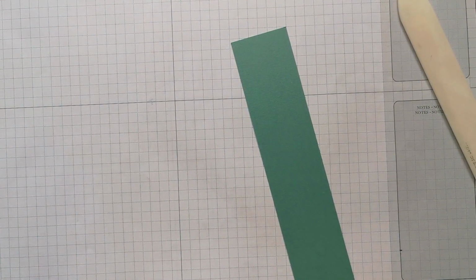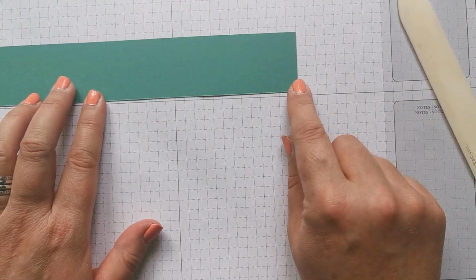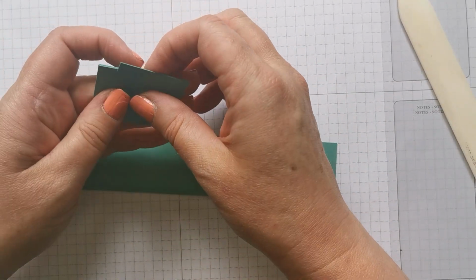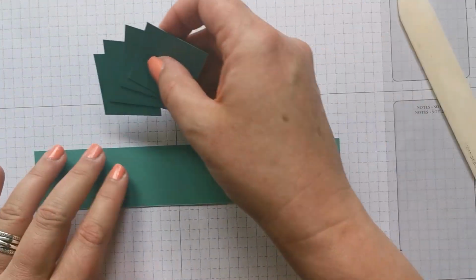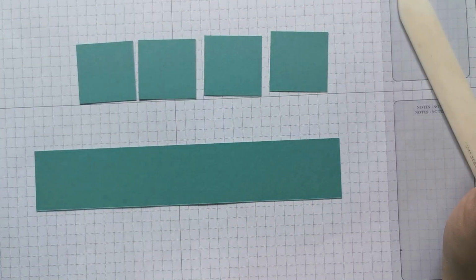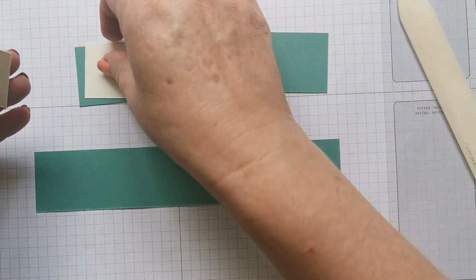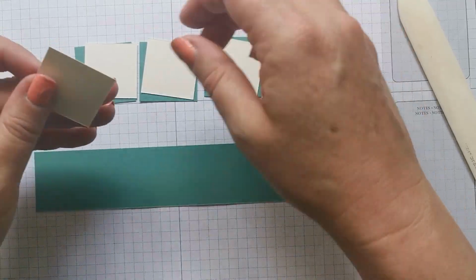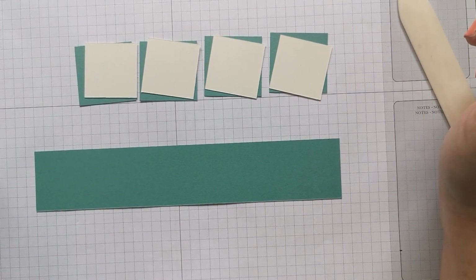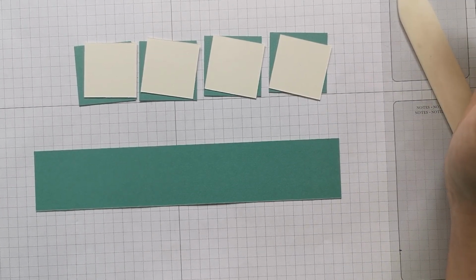Now I've got glue all over my fingers. So that measures 8 inches by 1½ inches. You then want, obviously you can do this in any colour scheme that you like, it will depend on what DSP you're using. I've got 4 squares in Just Jade, and these measure 1½ inches square. And then I've got 4 squares of Very Vanilla, and they measure 1 3/8 square.